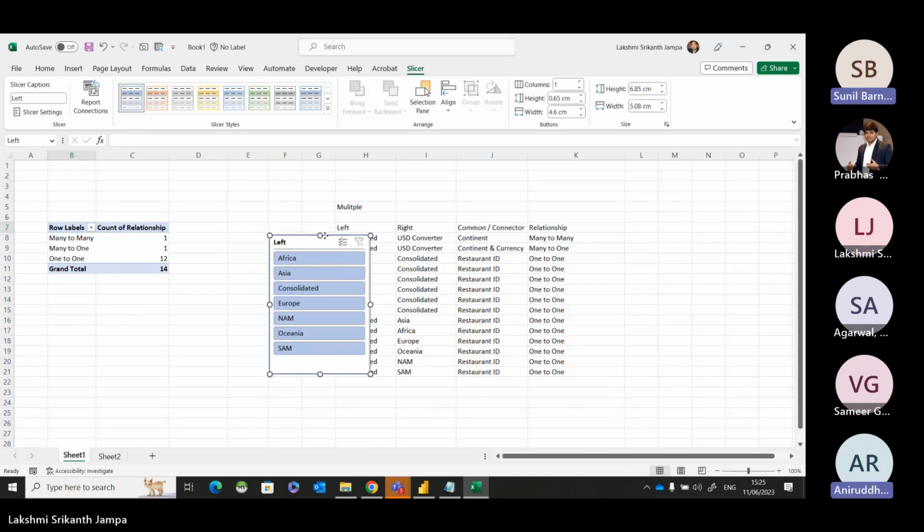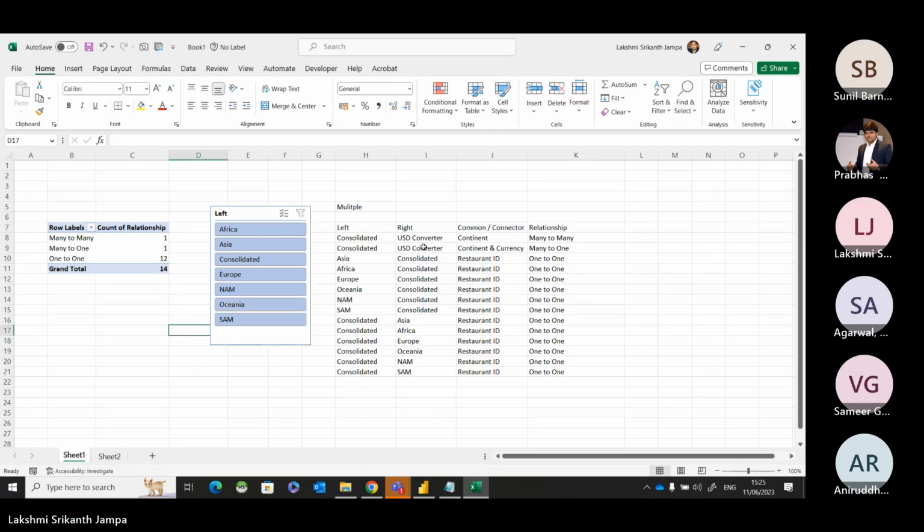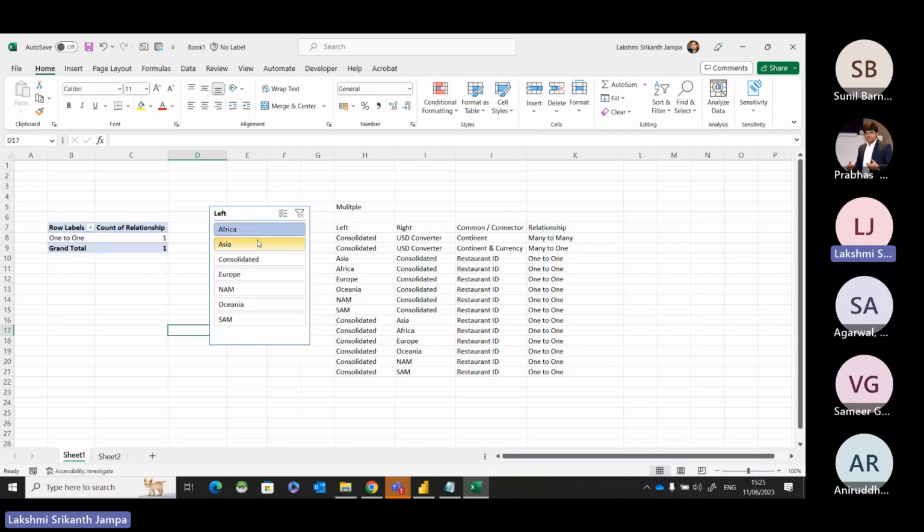How many columns do we have? To that extent, we can create slicers. Very good. So we have 4 columns and we can create 4 slicers. Now I created only one slicer. Now I'm going to click on one of the slicer items. Now it is slicing and dicing the data accordingly, based on the data type I'm selecting.